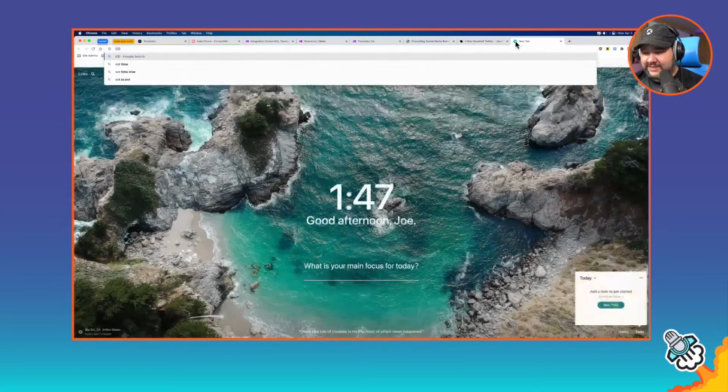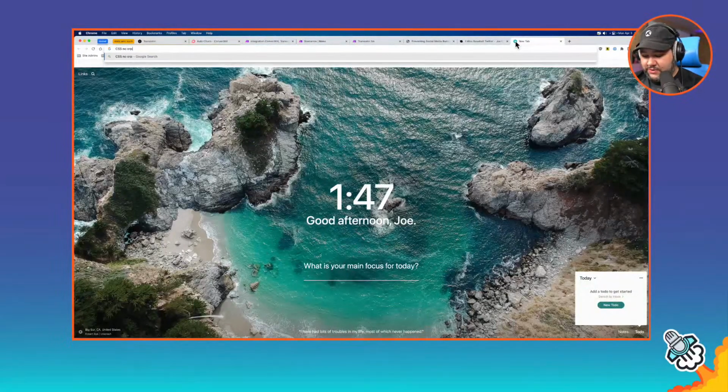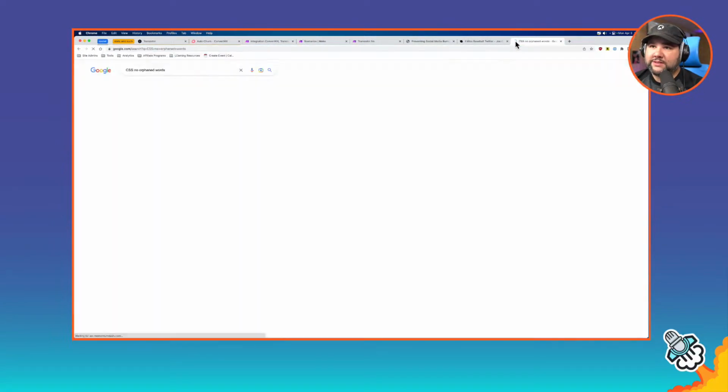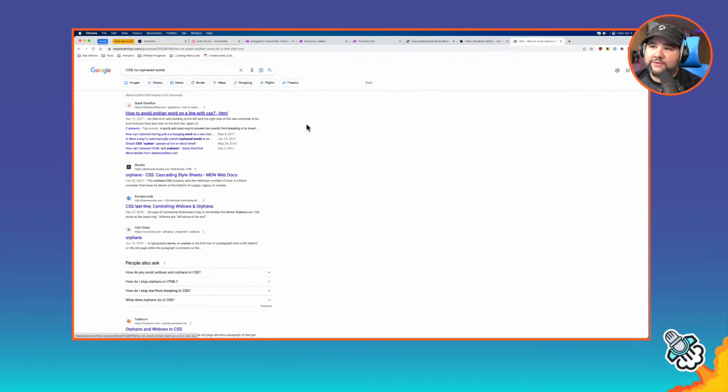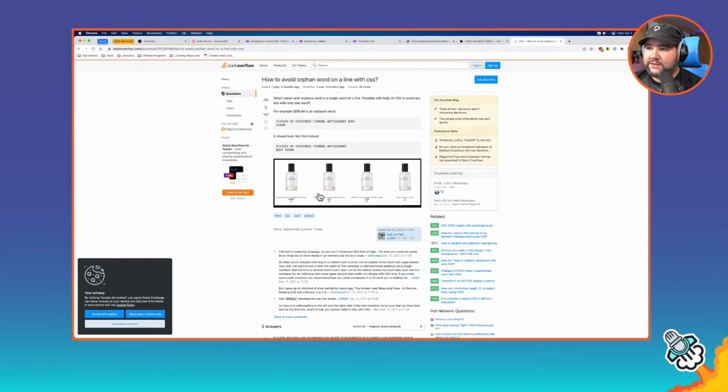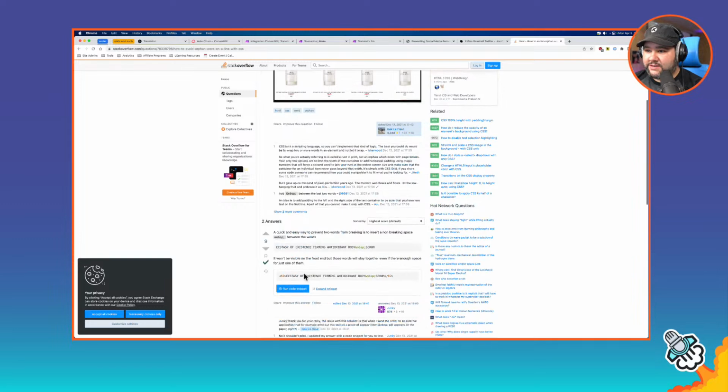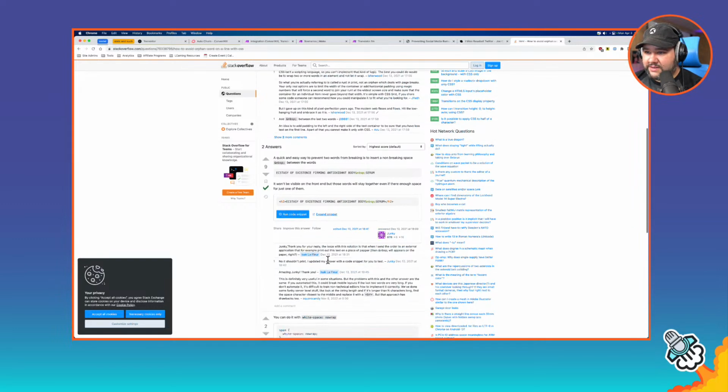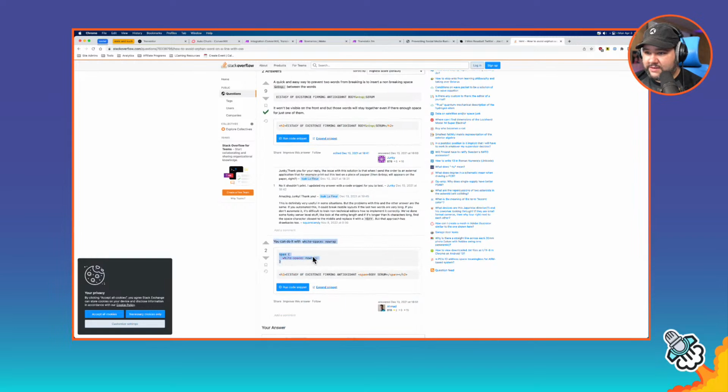Let's see. CSS, no orphaned words. How to avoid orphaned words on a line. There we go.